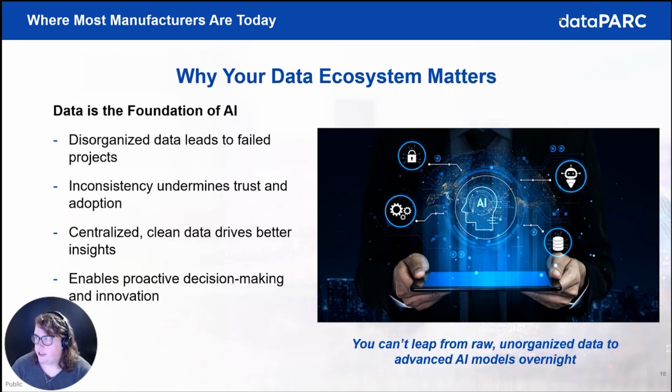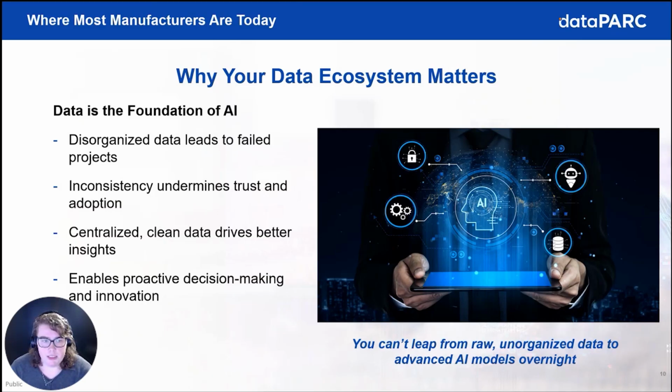So for setting the stage, why your data ecosystem matters. Most everyone can agree that data is going to be the foundation of AI, but it's important to call out that not just any data will do. It's the strength of your data ecosystem and how it's collected, organized, and maintained that directly impacts the success of your AI efforts. When data is disorganized or inconsistent, AI models are going to struggle to find the right signals. This can lead to failed projects, frustration, and in many cases, a loss of confidence in your system. And once users lose trust in the results, adoption is going to tend to stall.